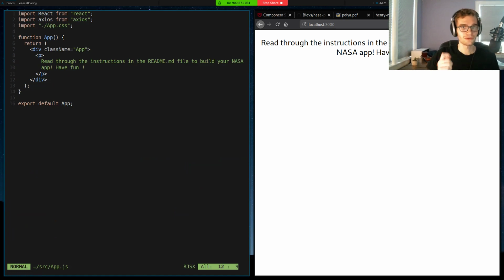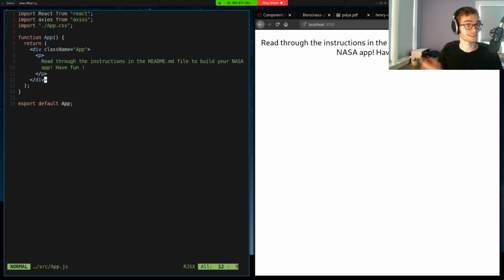But I don't actually want to start with getting data from my server. One of the things we want to think about with components is how we separate responsibilities. We kind of want components to do one thing. We want them to have a singular, well-defined purpose. So we can have a component that goes and fetches the data from the server, and another component that takes that data and then renders it into what we want to appear on the page. And those are really separate responsibilities.